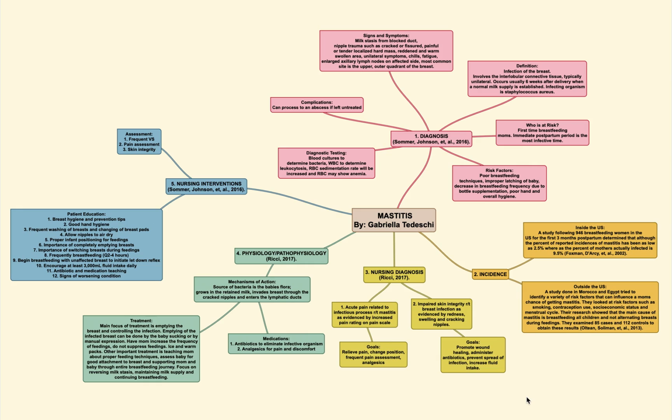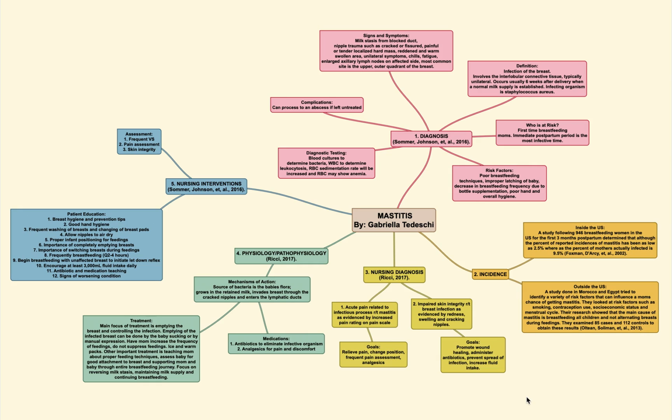along with breast hygiene, good hand hygiene, frequent washing of the breasts and changing of the breast pads is important. We want to make sure she allows her nipples to air dry. We want to ensure she knows the proper infant positioning for the feedings, the importance of completely emptying her breast during feedings, and switching breasts during feedings, because that can also be a common cause of mastitis. Like I said earlier, the frequent breastfeeding every 2 hours, if not every 4 hours at least.